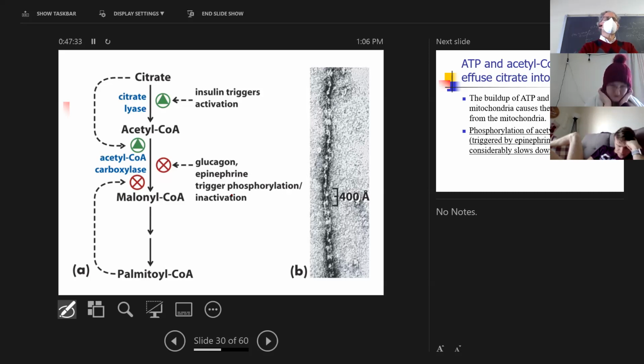Now, it's not on here, but let me say insulin triggers the dephosphorylation of this enzyme and its activation.